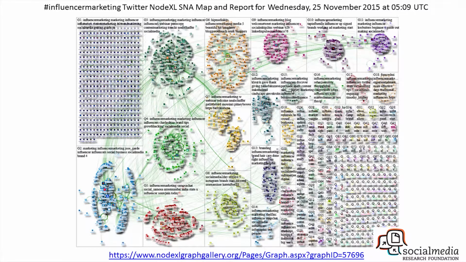Here's the map for the word influencer marketing. I wish I had a laser. I'll pretend I do. Over there is the group of people who are isolates. These are the islands. These are people who have no connections at all to anyone else, and nobody said their name either. And that is an indication that this word is a brand. People can actually come up with the word influencer marketing without retweeting it.